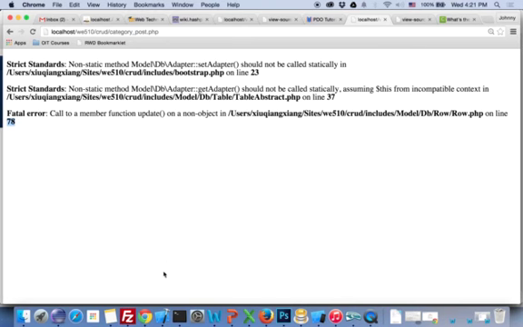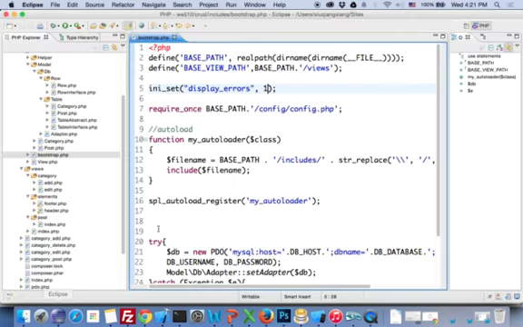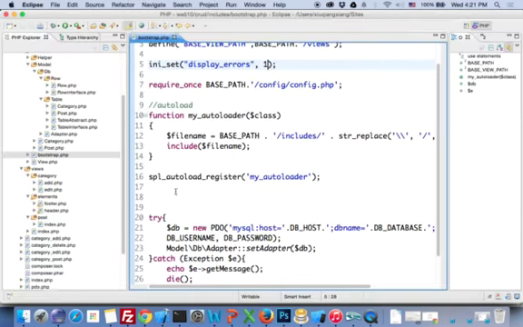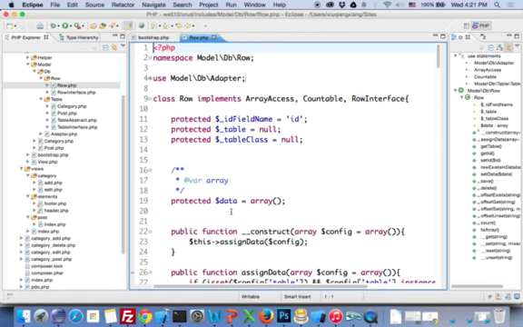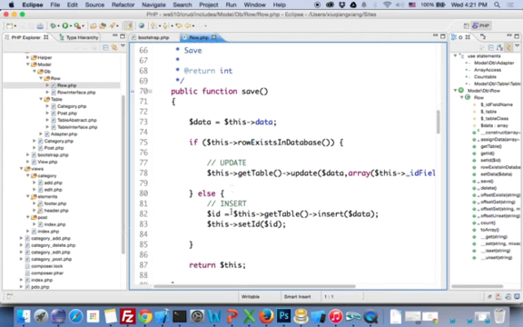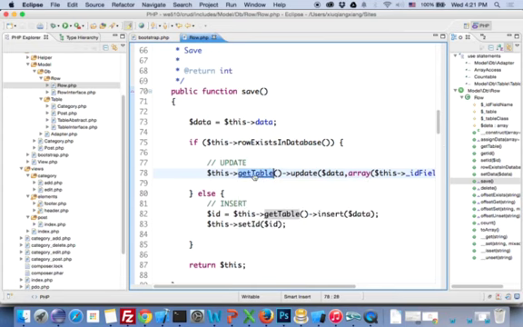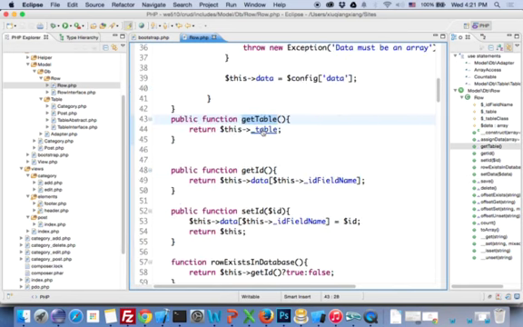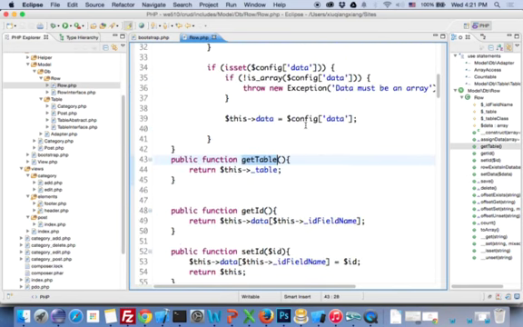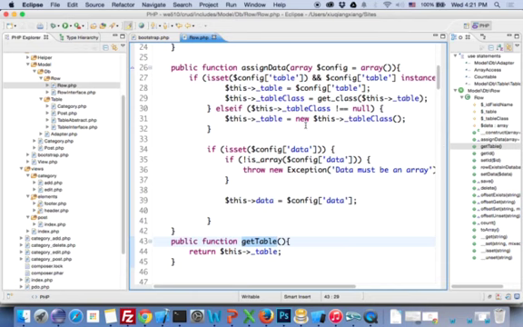So let's just go back. 78 is get table. Return nothing. Let's get table. So that's for each row.